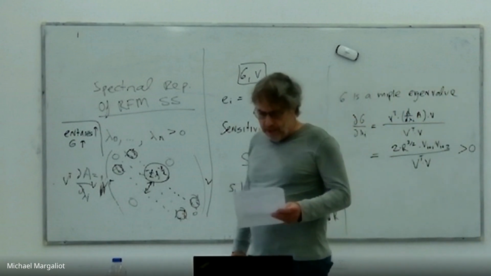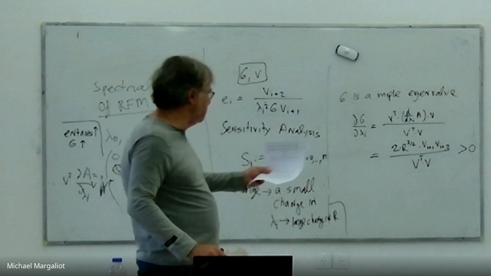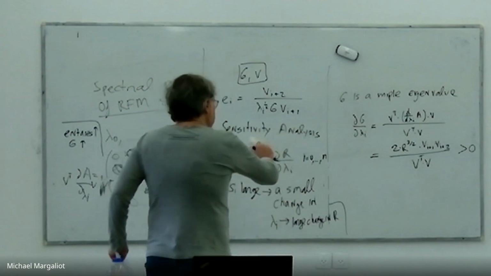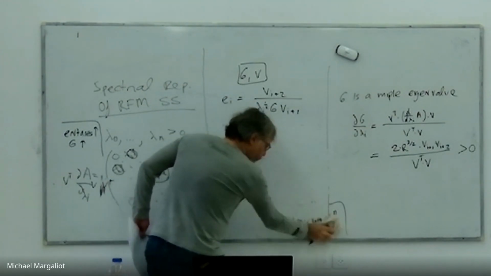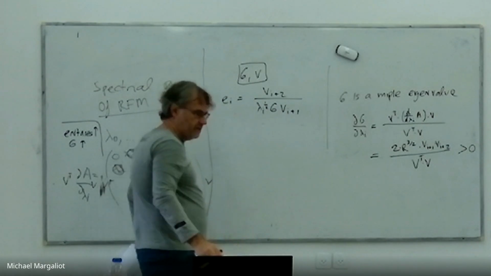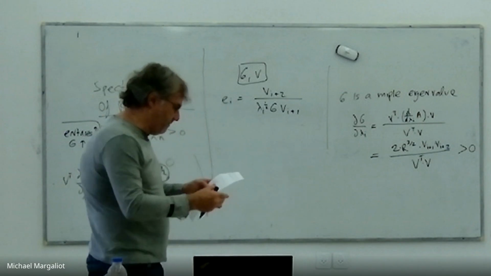And now I show you a few graphs where we made these calculations explicitly. So now I have a way to make a calculation of d sigma over d lambda i explicitly. And I want to show you a few graphs. This is from a paper called Sensitivity of the Ribosome Flow Model. Let me show you some graphs.